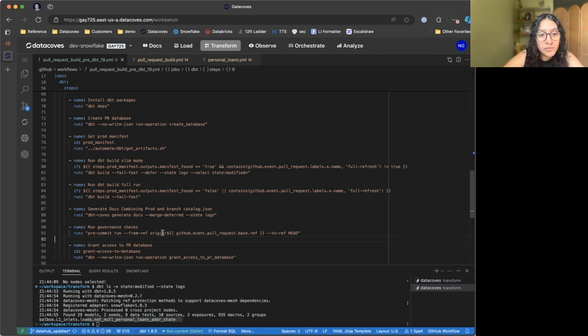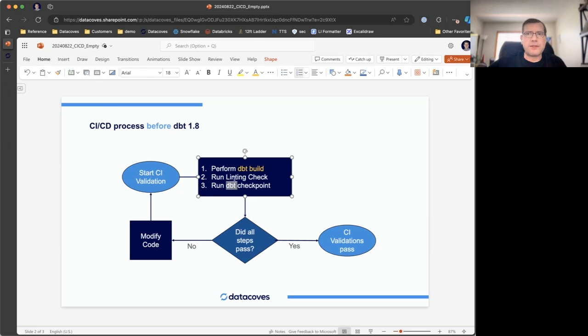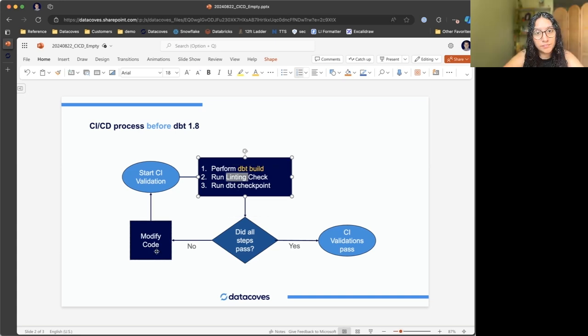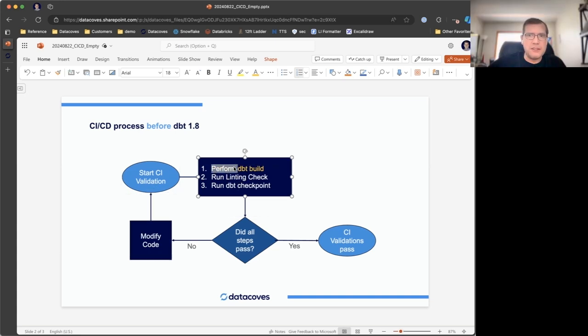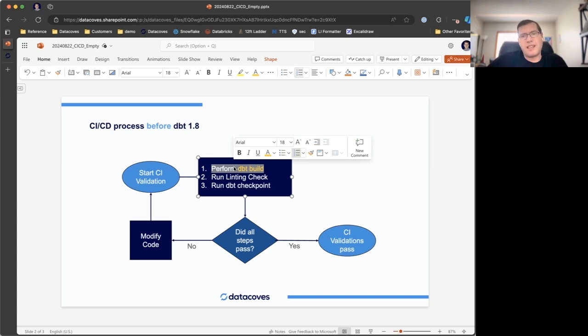So if it fails in the governance checks right after the build, we're going to have to go back and modify the code and then rebuild everything, leading to wasted builds, correct? Exactly. We're going to go through this process that we were showing earlier. Let's say this linting check fails. We have to make a change to the code, put it back, and that's going to redo the dbt build. In my example, it's not too bad. I have model B and C that are running. But in the real world, you may have 10, 20 models or something like that that get impacted by a change. So this is before 1.8.